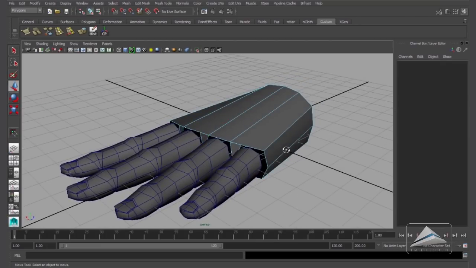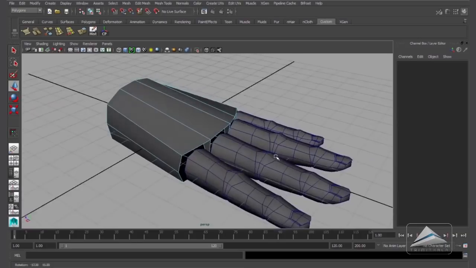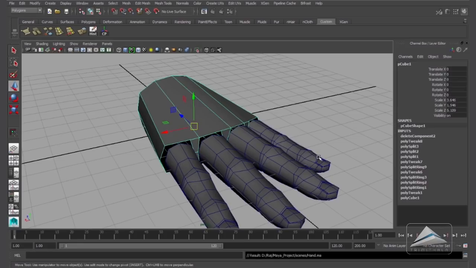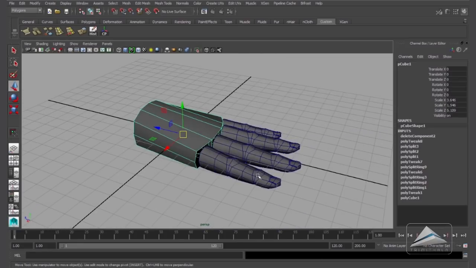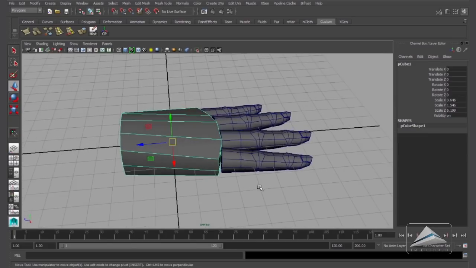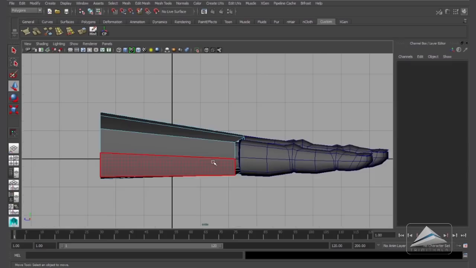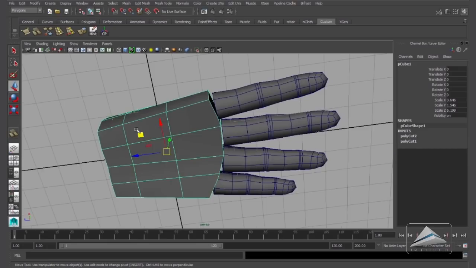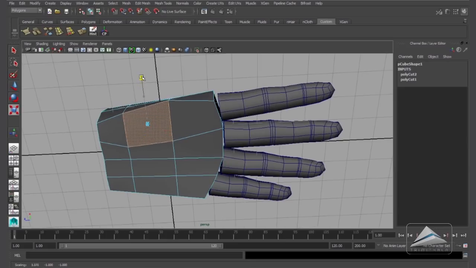I'm just deleting these faces because I don't need those faces when I'm attaching all my fingers with the main block. So till then it's looking fine. So for the thumb, first of all I'm going to create a little bit of room, and then I'm going to extrude the thumb. For this area I'm using the cut faces tool to create the room for the thumb. I'm going to select this and scaling it up a little bit.